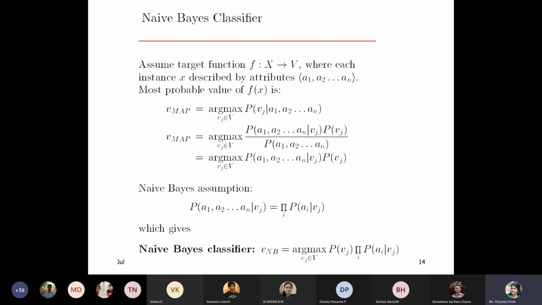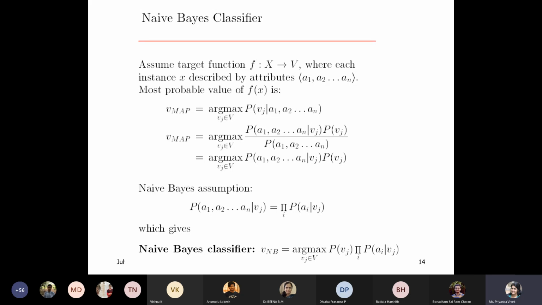So we can say the naive Bayes classifier. X is our input, isn't it? And each instance, we write as small x. For each instance, we'll have attributes. When I say patient, we know that height, weight, blood parameters, vitals, all that contribute to attributes or features. They are represented as A1, A2, A3, etc. So for each instance X, we'll have this, and correspondingly there will be a Y value, or an F of X, or a V value. Now how do we find that?